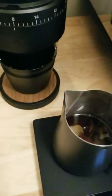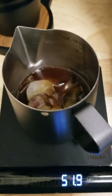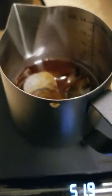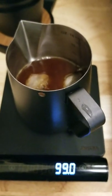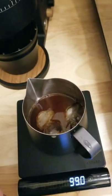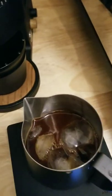Yeah, you know what? It needs more espresso. So let's do that. Let's just double it up. Beautiful. 52 grams of espresso. Alright, now we're also supposed to add some water. Whoop. Alright. So now we had 52, so that's basically another 50 grams of water, and maybe we'll add the rest of this. Okay, so it's about halfway filled. We got 130 grams, maybe I shouldn't have added that much.